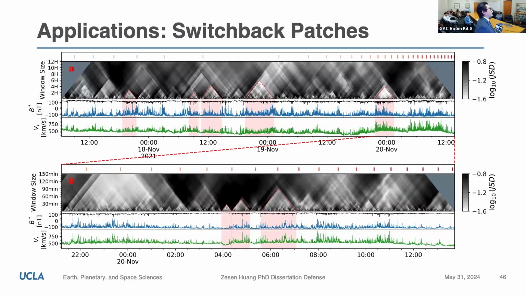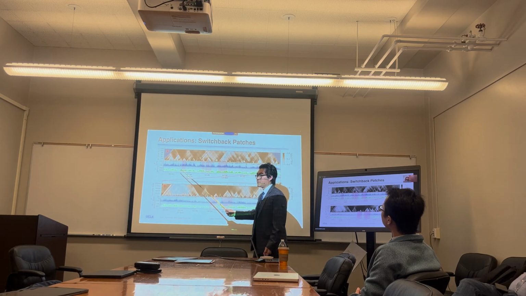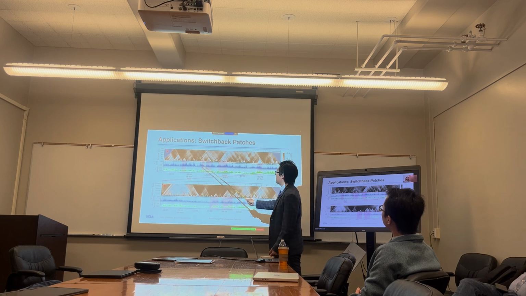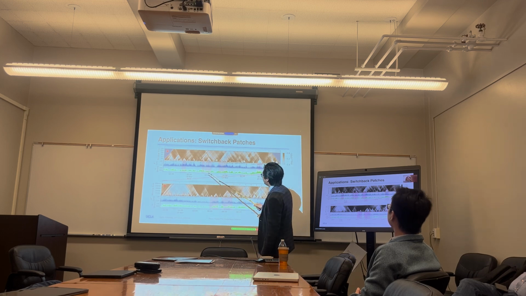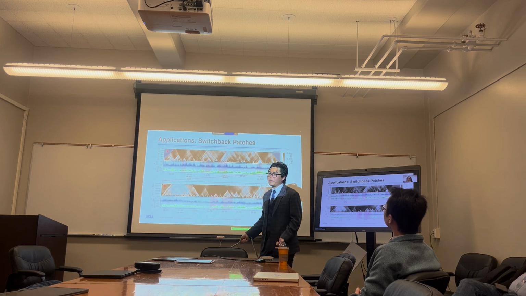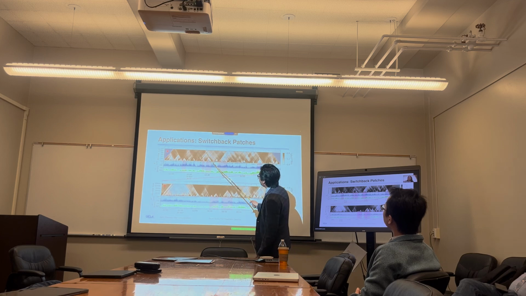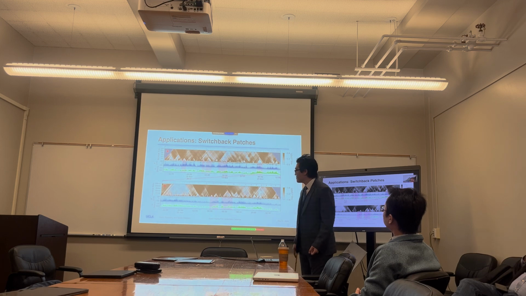In addition to that, we can apply this method to smaller scales, in hour scales. At different locations, we find all of these structures spanning everywhere that look like fractal structures, but I don't know whether they're fractal or not. And it has some decent correspondence to the so-called switchback patches. For example, from here you see no switchbacks, and then there's a patch of switchbacks. That's what people call switchback patches in the solar wind community. This method has okay correspondence with them, not perfect.